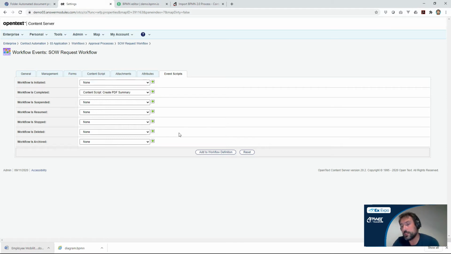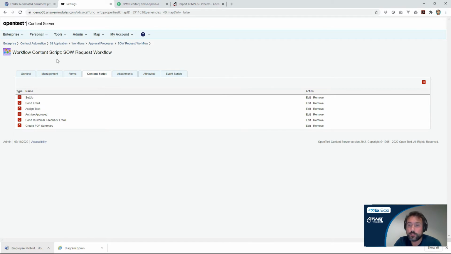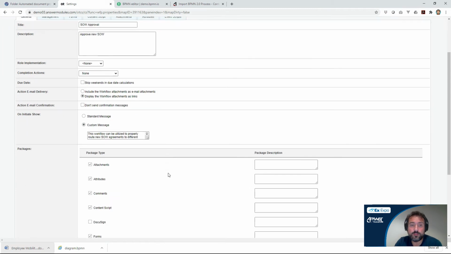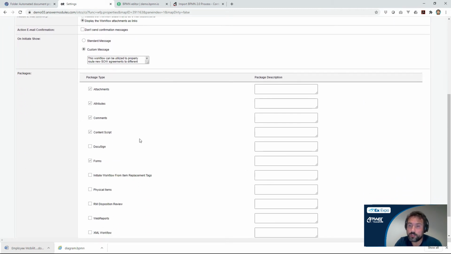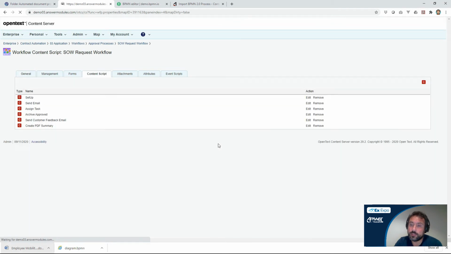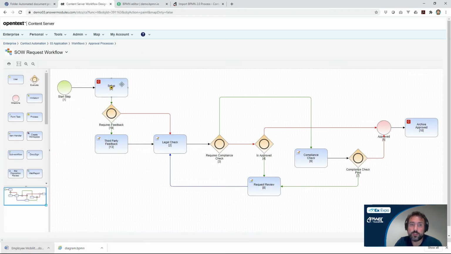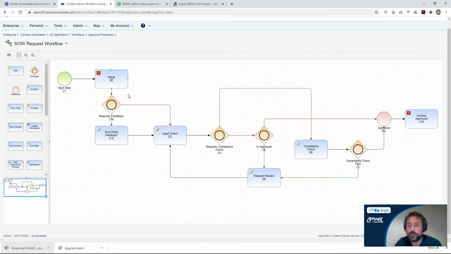What Module Suite does is to do a step forward. Module Suite allows you to associate a ContentScript package to your workflow. Whenever you define your workflow map, you have the possibility to define an additional ContentScript package, and you can associate content scripts all around your system. And then you can utilize this content script in your workflow basically in two ways. The most simple one is to associate it to the execution of a content script step.